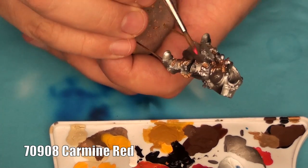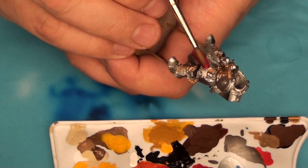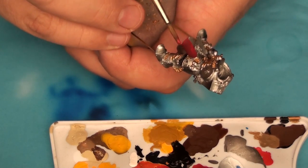I started painting the cloth by applying carmine red to it as a base color. I applied 3 layers of very thin paint to achieve a good effect.